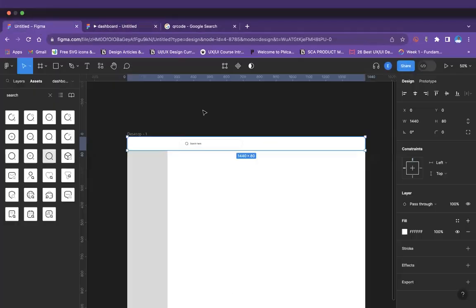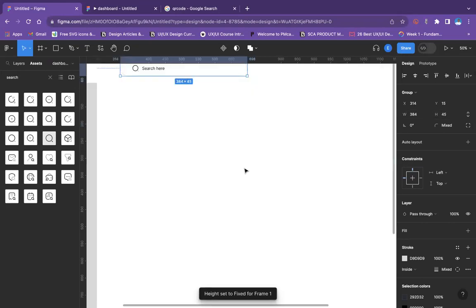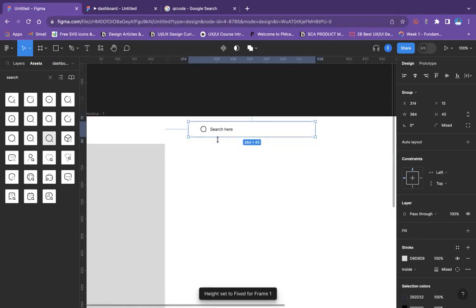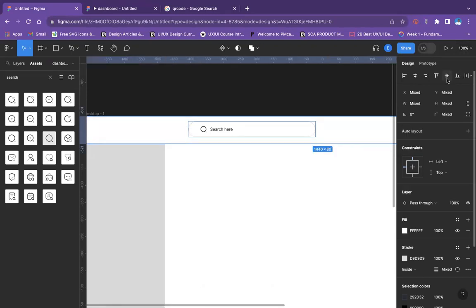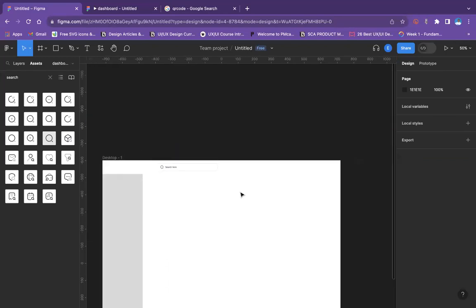This is still very big, so like Believe said, I'm just going to make it 45, and I'll leave it there. And I will align this to ensure that it is centralized. So that's the first thing I want to display on my dashboard there. What's the next thing I want to display?